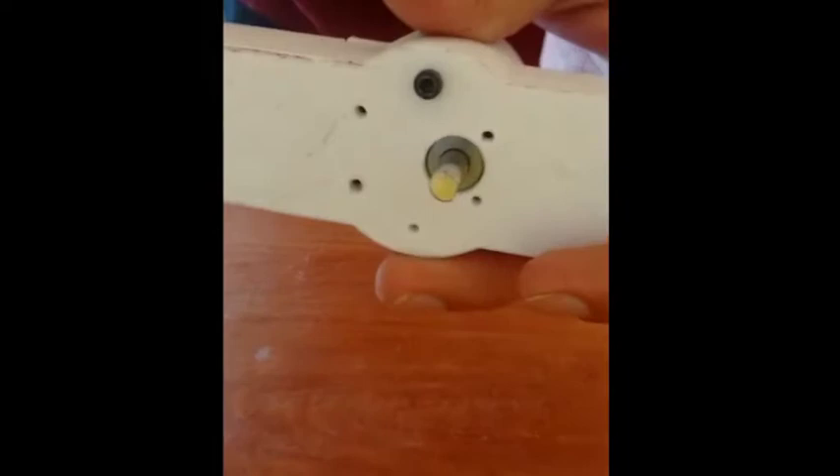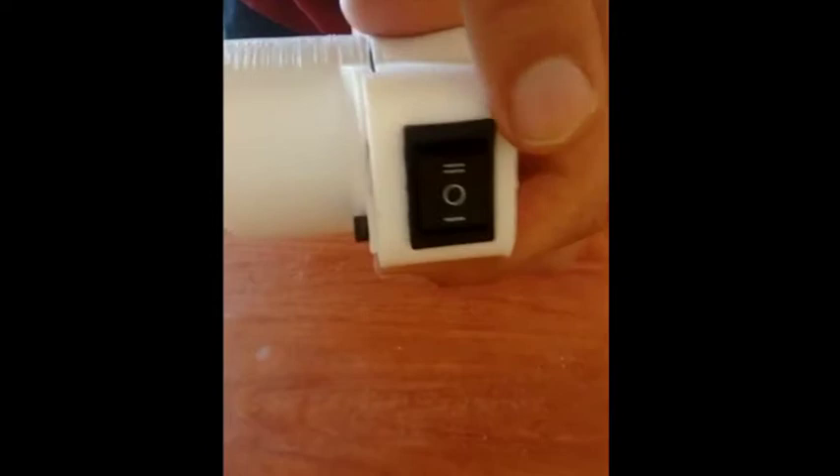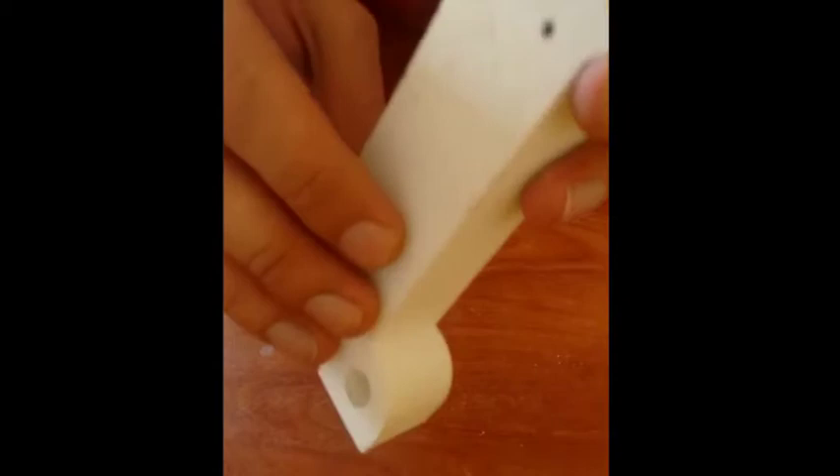The bigger pillar was also made ready by inserting the nuts similarly. The motor is held by a couple of screws, and the cover and snap fit for the battery have all been placed in appropriate places along with soldering of the motor and the switch. One can always operate it at this stage to check — the motor operates in both directions as expected — so this bigger pillar is also ready to go.